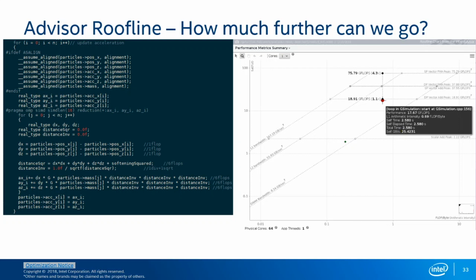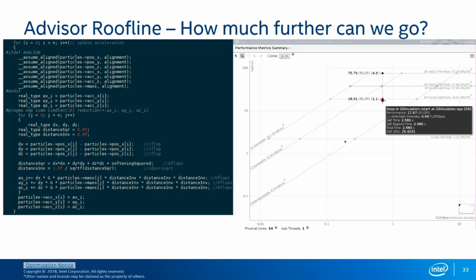Now I'd like to explore some of the limitations of the roofline model. If you go into the Advisor roofline and hover over a particular kernel, it will show you some additional information for that kernel: performance in GFLOPS, L1 arithmetic intensity, the time, and the bandwidth achieved.